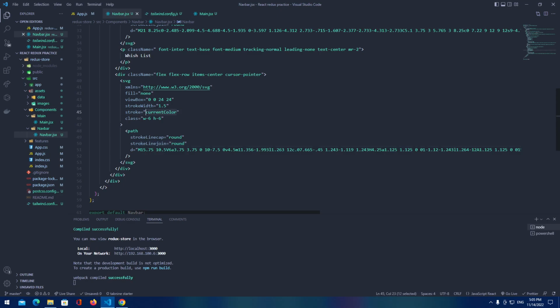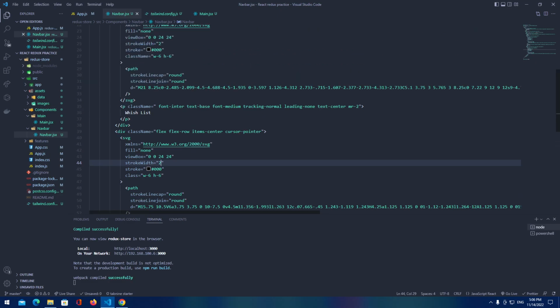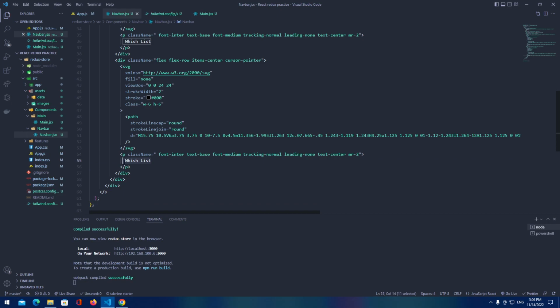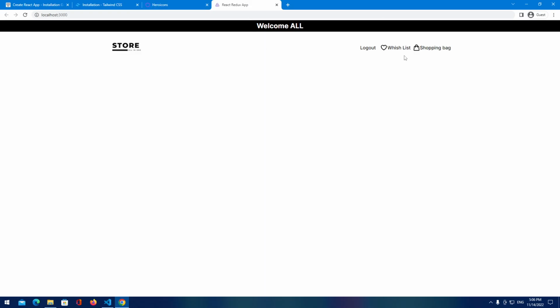And current color is gonna be black. And it's gonna be 2 as well. After that, let's copy this, provide it under the SVG, and provide text of shopping bag. Okay, text base, font inter, tracking, margin, remove, and this is our shopping bag.